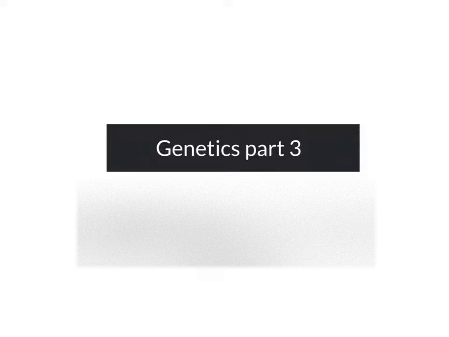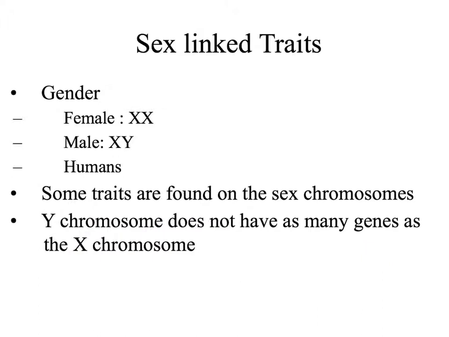This is the third portion of the genetics lessons. Last unit, we talked about sex chromosomes. Remember, females have two X chromosomes, and males in humans have an X and a Y chromosome. Remember, X chromosomes are much larger than our Y chromosomes. This means that X chromosomes carry more genes than a Y chromosome.